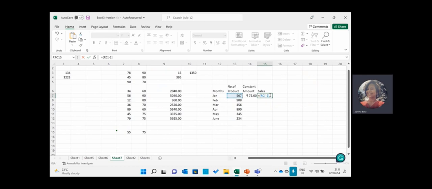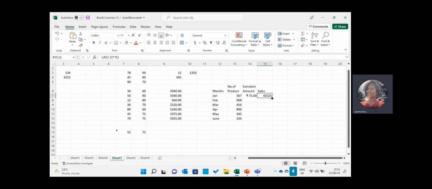We will insert asterisk and we will do 75, right? So we are not inserting the cell number, we are just putting the 75 here, right? And what we do is we close the bracket and we see the number has come.